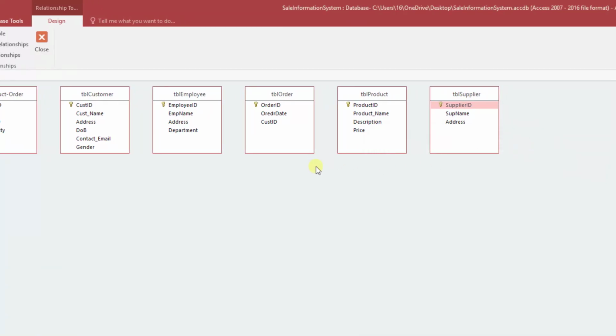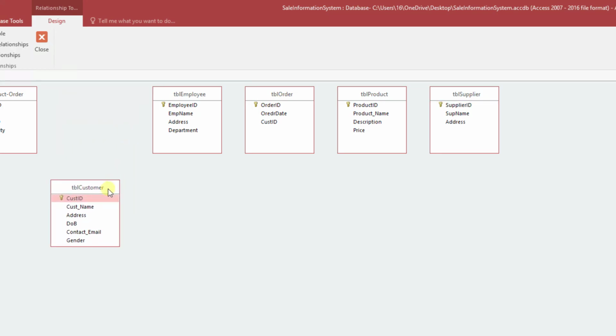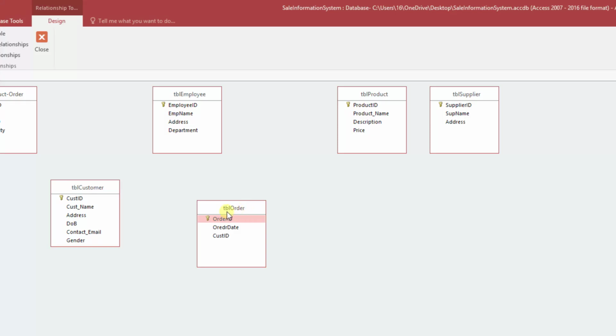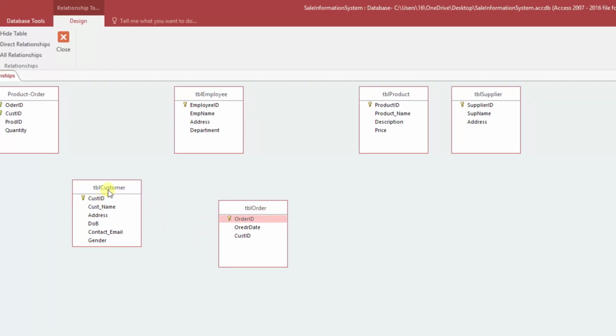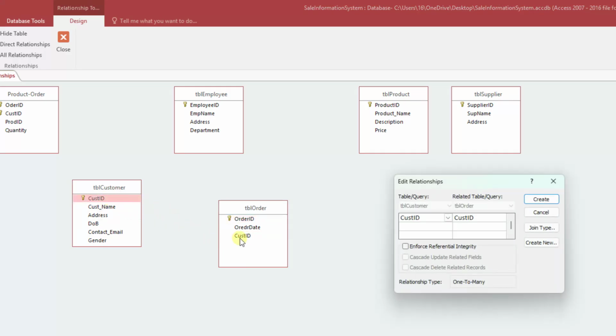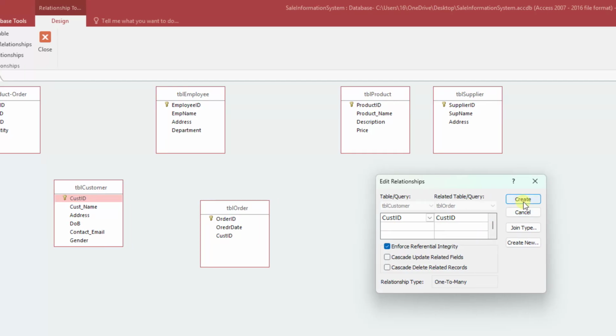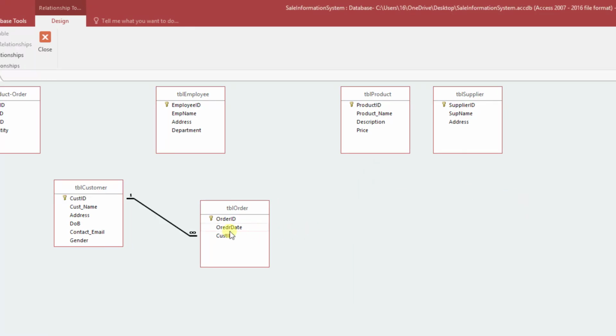Now we have to connect them together. So our first entity was customer, who comes in and places orders. So let's move it. This one customer has many orders. So we have put the customer ID as the foreign key. I will drag it and release it on top of it. And here I will select this enforce referential integrity constraint. This is the referential integrity rule that we have to check, and this connection is established.